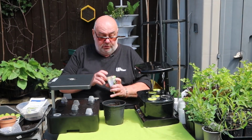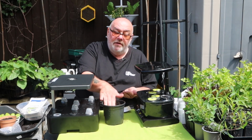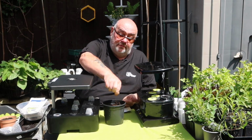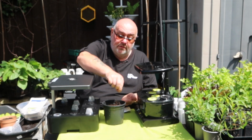Okay then, one more thing to do, and that is a control sample. Both of the indoor hydroponic systems claim to be faster than conventional, and that's something I've never tried. So same seed, I don't know, about a dozen in there, just sprinkled in, lightly covered, and I'll put those in the front windowsill. Just see if they grow at the same rate or not.